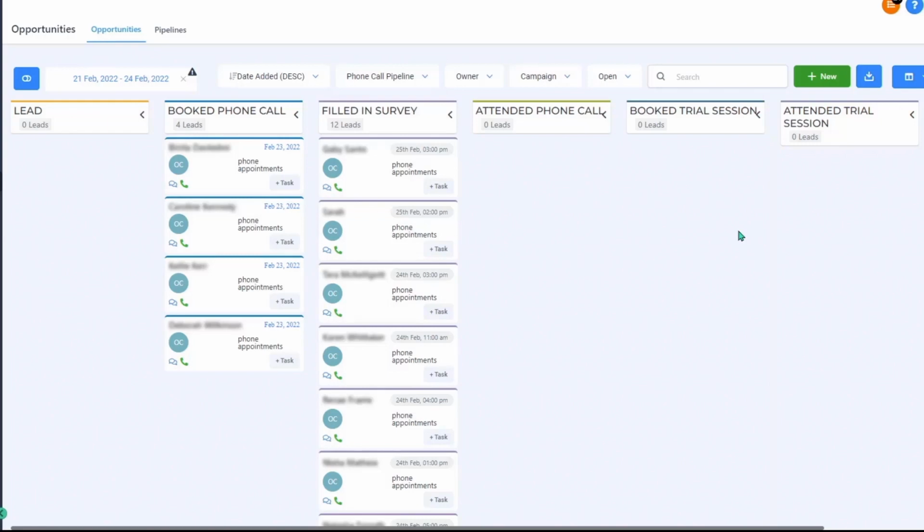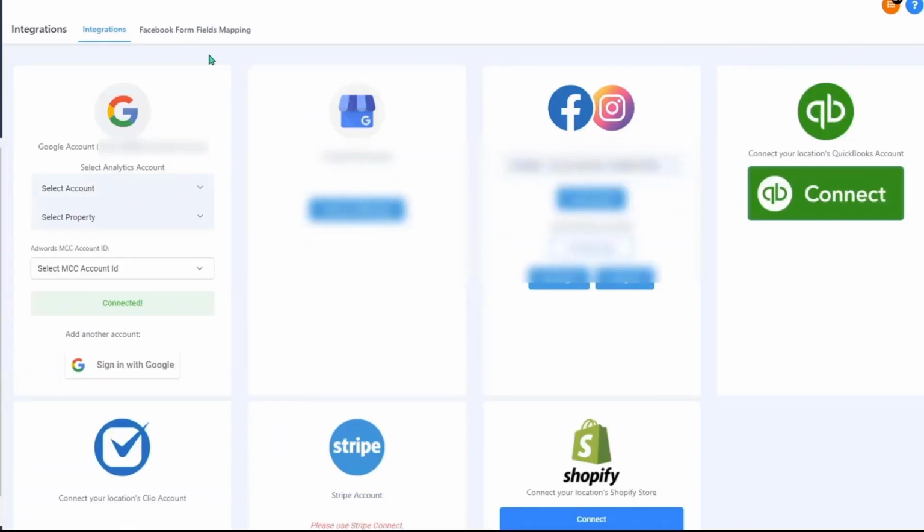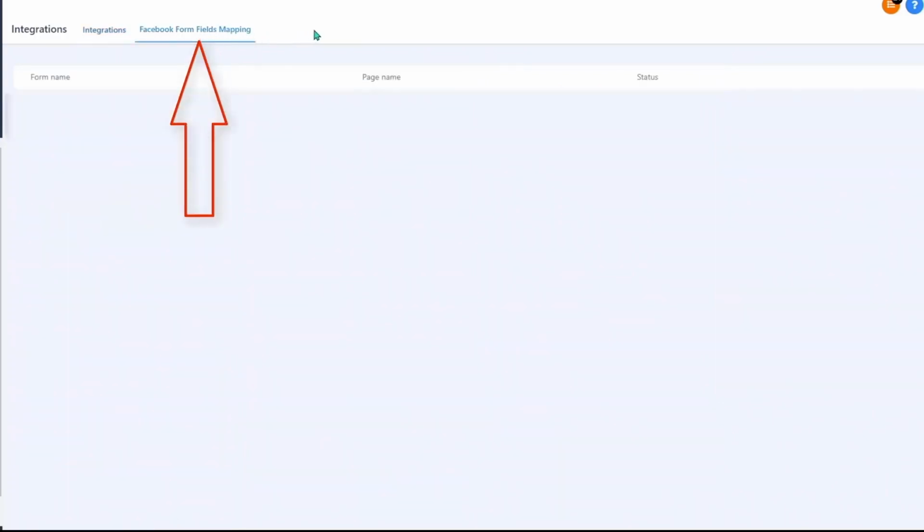Assuming you've actually connected your Facebook page, and if you haven't done that, then that's the first fix, just go to the help video on connecting your Facebook page. Once you've done that, in the left-hand menu, click on Settings, and then click on Integrations. Then verify that you do have your Facebook connected. You should see it say Selected Page, and it'll say your page. If that's not there, then that's the first fix, but follow the video on how to connect your Facebook page.